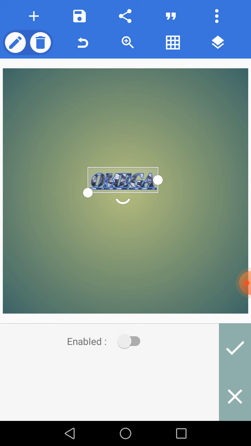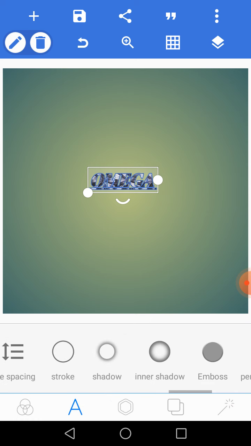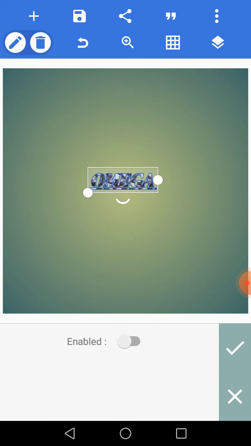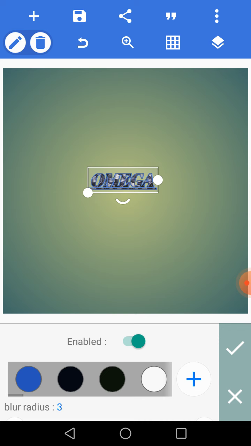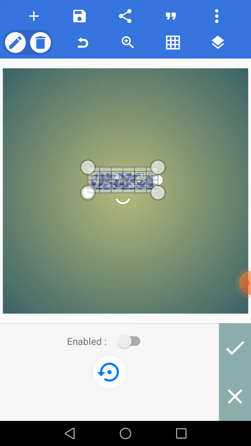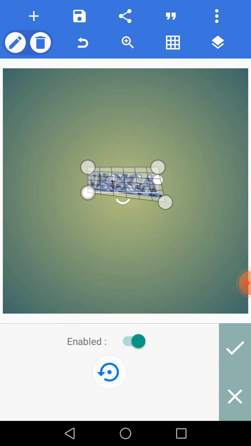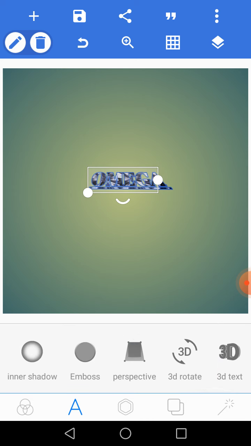So we have a shadow. You create a shadow for it. You see, if you create a shadow, it gives it a shadow. I don't want a shadow, so let me remove it. So we have the inner shadow. This one only comes inside. You see, so that is that. And then perspective, it helps you to rotate it however you want. You see, maybe we'll learn all these things as time goes on, how to do them.